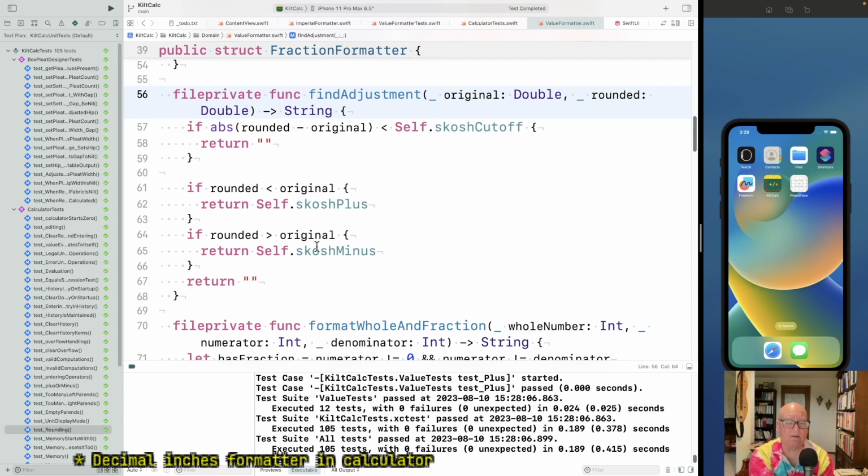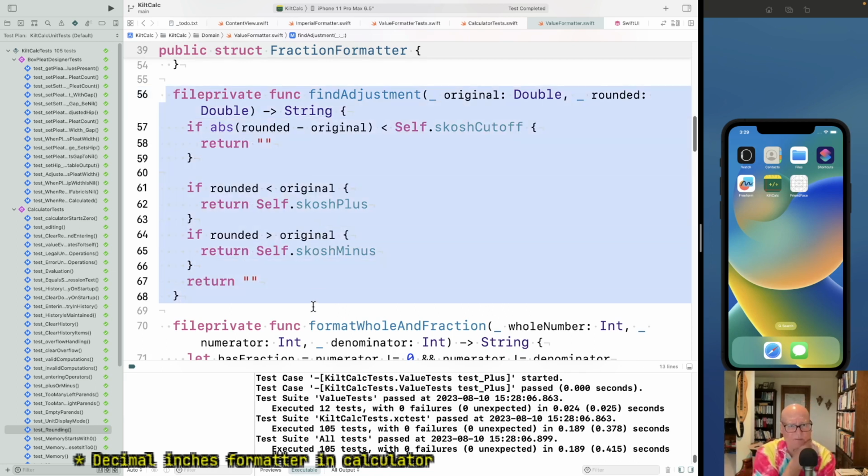So this is given the original and given the rounded value, which could be the same as the original if it was exact beforehand. Then first we check if there's not enough difference. Then we check if you're less, then you get a plus. If you're bigger, you get a minus. Otherwise it's kind of like can't happen at this point, but you get nothing. I think it's making the right decision. I mean, convert, given an original and rounded value, tell me what the skosh is. That feels right to me, that we have to know that information to compute it. Because that's kind of what it's all about, is the fraction good enough? So I think it's okay.